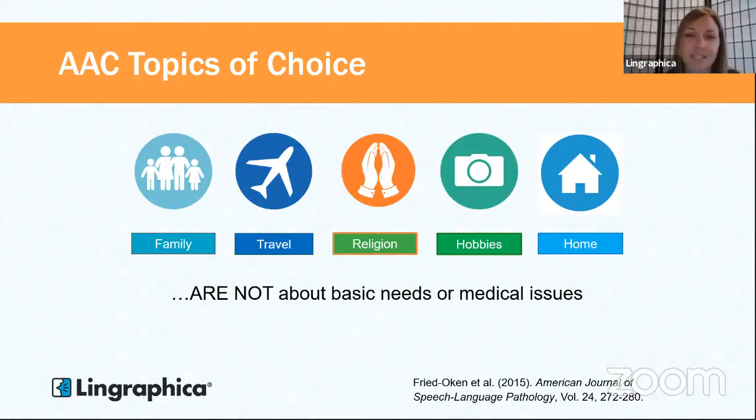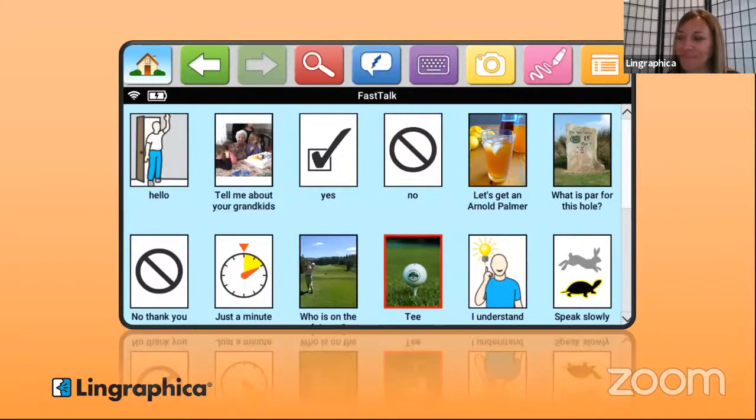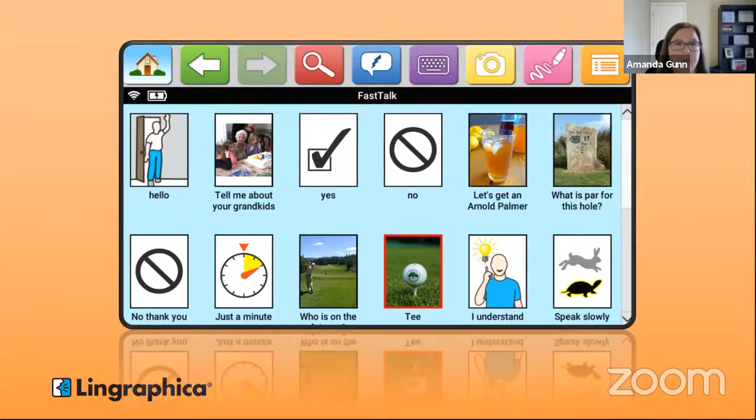Yeah, I think this study is always so interesting to me. The thing that always stands out is that literally not a single one of them picked basic needs or medical concerns as their important topic. And I get that. So important. So what does that mean? If we're looking beyond the now, we're looking beyond just an acute need or a medical need or a basic wanted need that we tend to focus on in the very beginning.